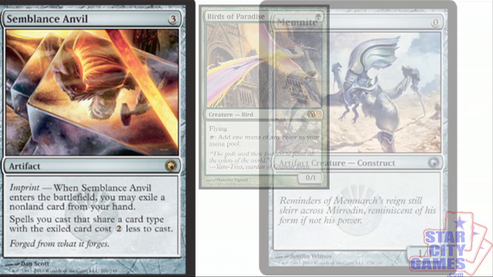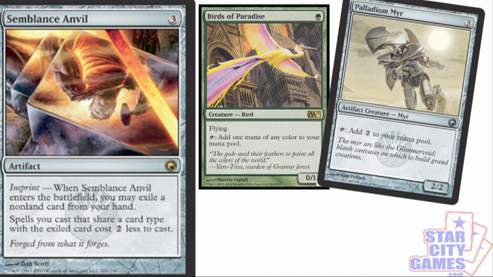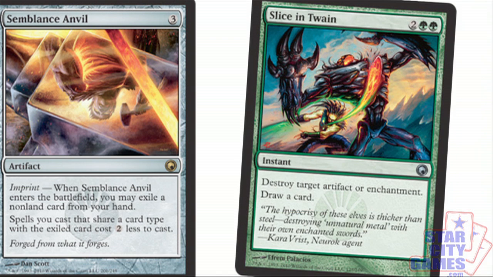So turn 1 Birds of Paradise, turn 2 Semblance Anvil, removing, I don't know, Palladium Mirror or something, turn 3 Baneslayer Angel, turn 4 Sun Titan. Would you be comfortable with that? However, cards like these give big rewards for scary downsides, such as a Mere Naturalize or the new Naturalize with a cantrip attached, Slice and Twain, can suddenly 2-for-1 you. Certainly a fragile card, but how does one protect it?